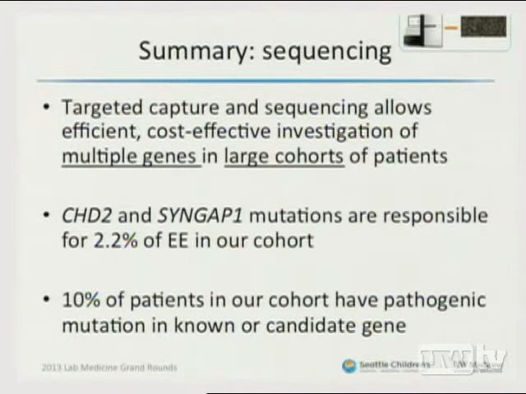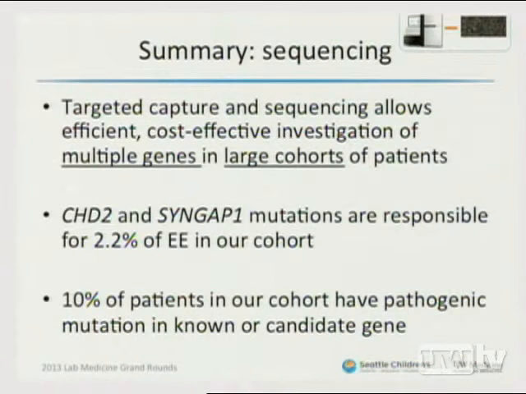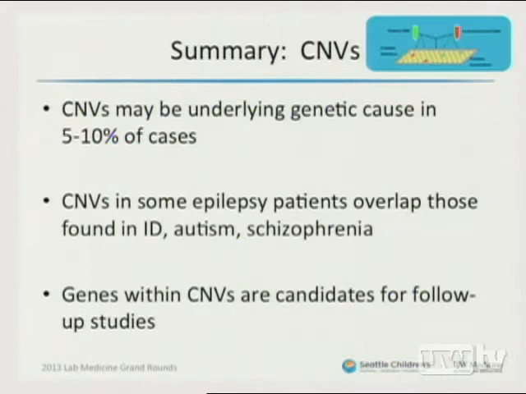It's been really exciting to just pull out our favorite genes and be able to sequence them quickly and cheaply. I didn't actually speak to that, but this is a very cost-effective approach that, if you do a lot of patients, you can sequence for about $1 a gene. And we've identified what we think are 2 new genes for epileptic encephalopathy, accounting for over 2% of our cohort. And overall, we could identify 10% of patients with this approach.